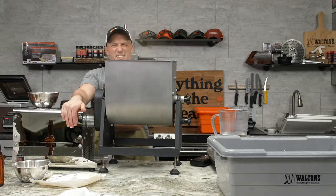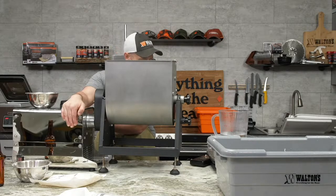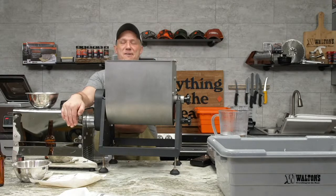Yeah, it's because I took that side panel off. We want that salt to start interacting with the meat. Probably should have put the top on.